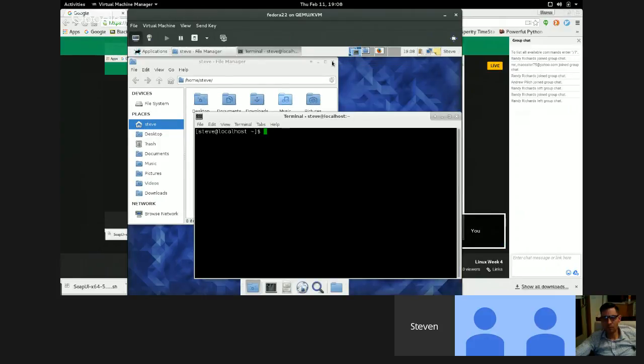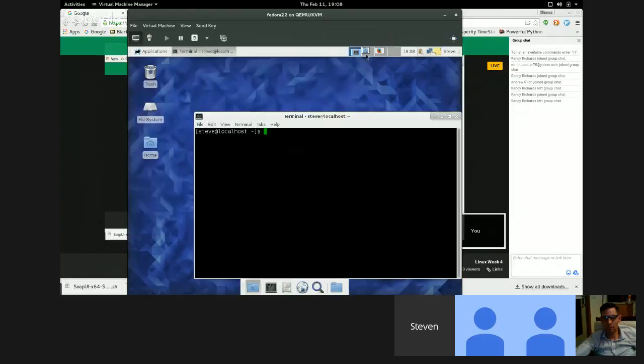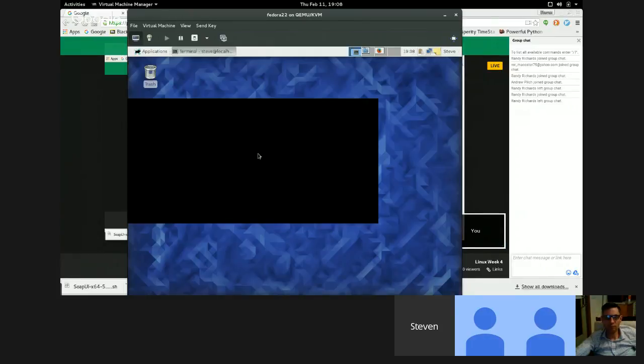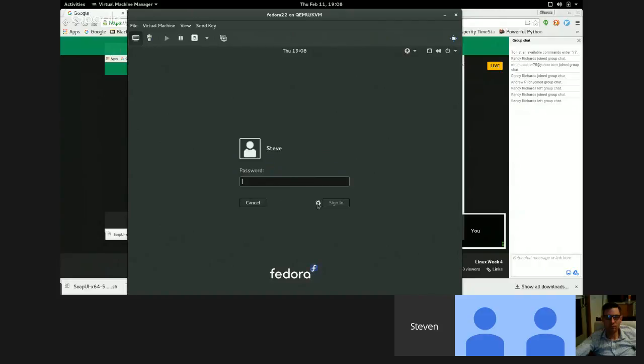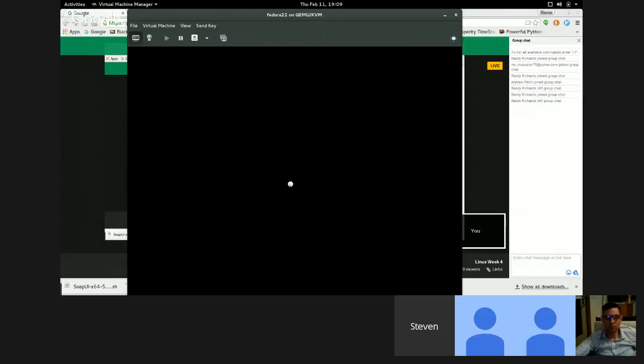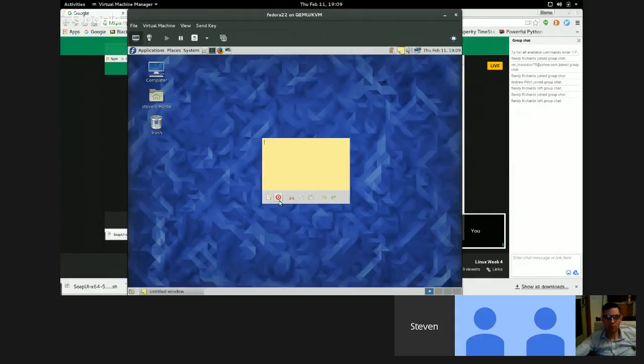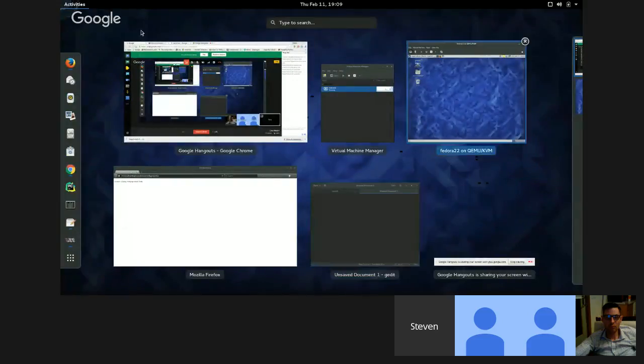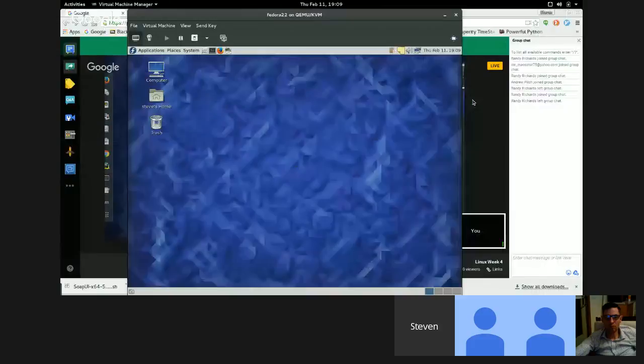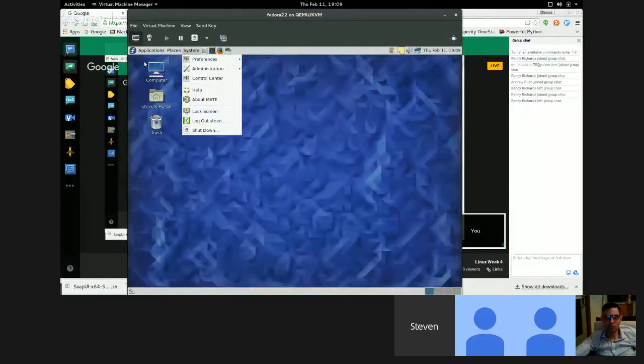And same thing here. Say I don't want that there. Just to show that they're all different. So I'm going to go ahead and sign out of this, and I'll show you the other one that I installed, which was Mate, which is pretty cool. This is what GNOME used to look like, and some people got upset basically that GNOME went a different direction with this whole nonsense. And so they said, well, let's kind of carry on that work.